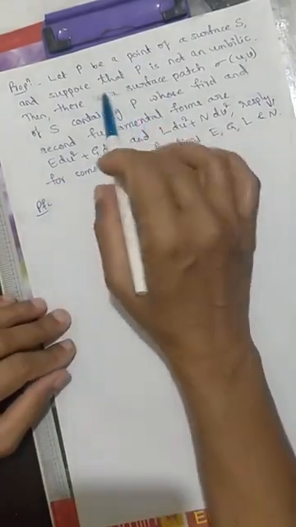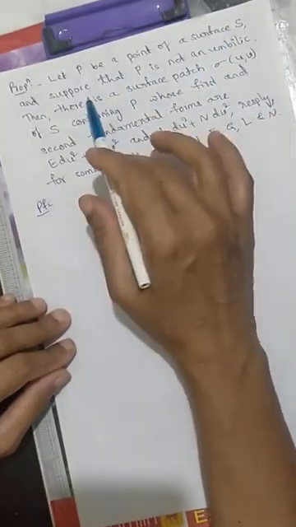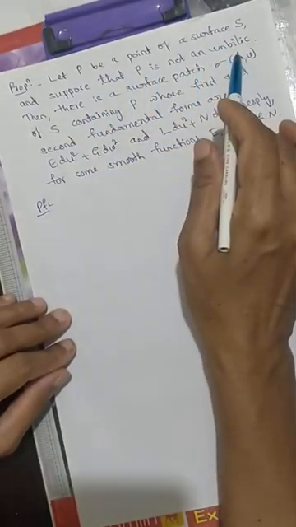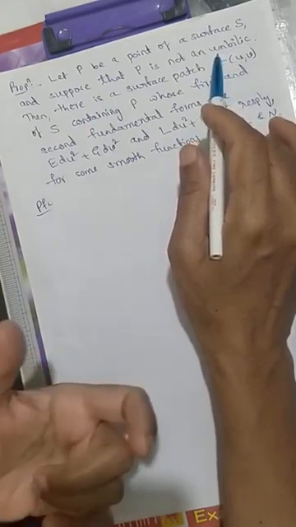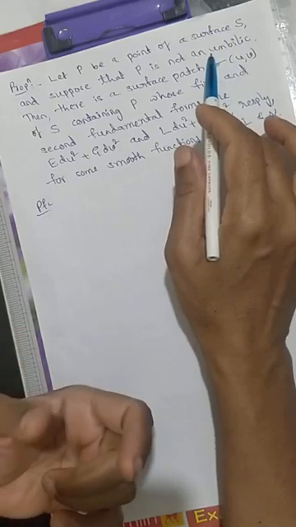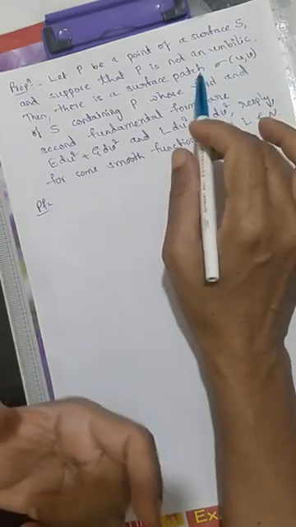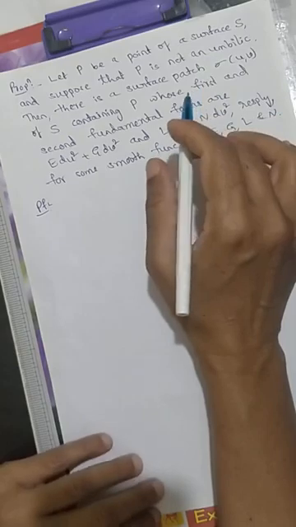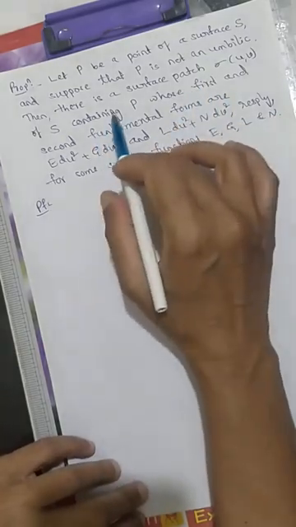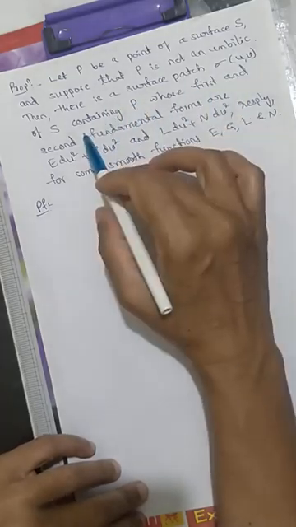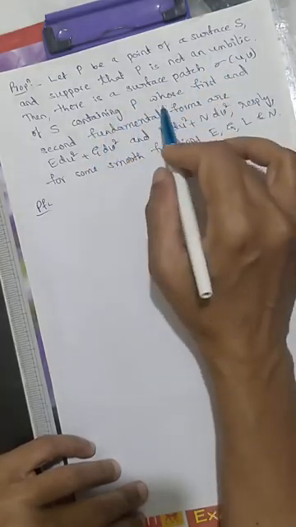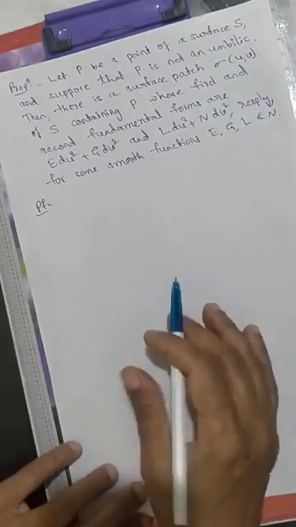Now we have the point P on a surface S and it is not an umbilic point. So the principal curvatures at this point for a surface patch are distinct because it is not an umbilic point. We need to search for a surface patch of this surface S containing this point P whose first and second fundamental forms are given by this.